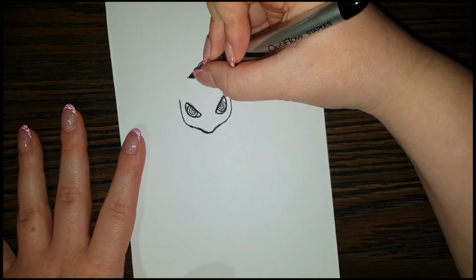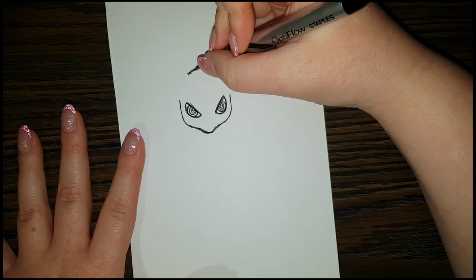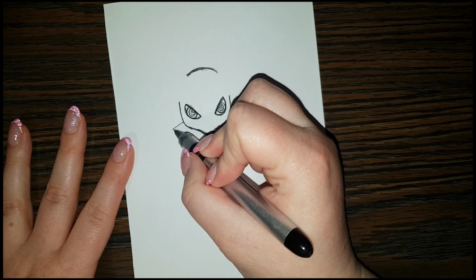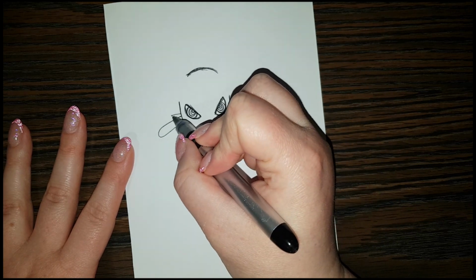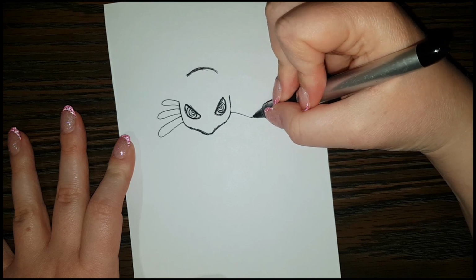Alright, so now we're going to give a bit of room up top, and we're going to do a curved shape like this for the top of the head. And over here on the sides of the head, we're going to do 3 shapes like this. So 1, 2, 3, and we can do them on the other side.